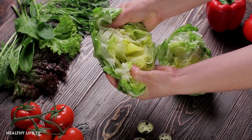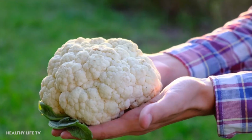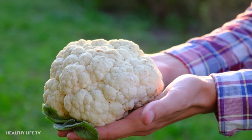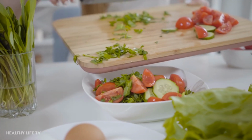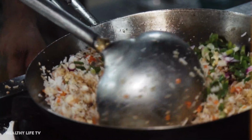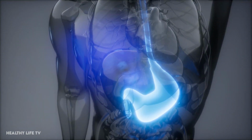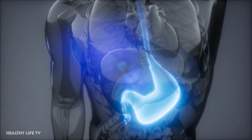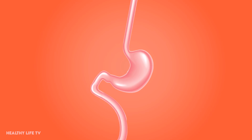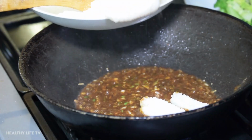As it turns out, cruciferous vegetables, such as cauliflower, cabbage, Brussels sprouts, bok choy, and broccoli, can cause a buildup of gas. These otherwise healthy veggies contain sulfur-containing phytochemicals called glucosinolates. That's what causes the stink when they're cooked, and raffinose, a type of carbohydrate that we don't have the enzymes to digest. When these undigested veggies travel to the colon, bacteria in the intestines ferment the undigested food, which creates gas and bloating. This doesn't mean you need to ditch cauliflower and other healthy cruciferous veggies altogether though.